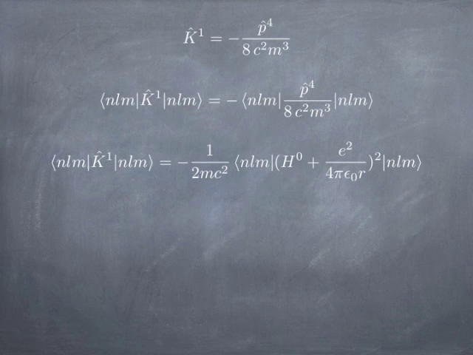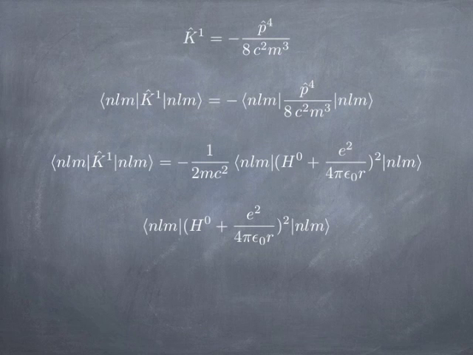And so h0 minus the potential energy, squared, is going to be proportional to p to the fourth. And why is that useful? It's useful because I can use it to figure out a way to compute the matrix elements of p to the fourth using the known matrix elements of the original Hamiltonian and the potential energy. So that's what we're going to do.